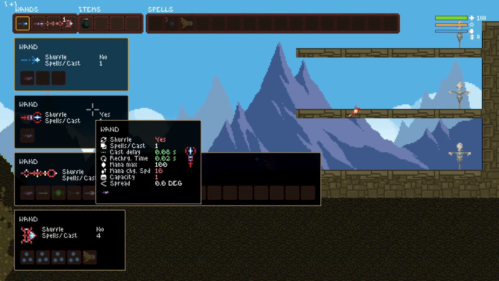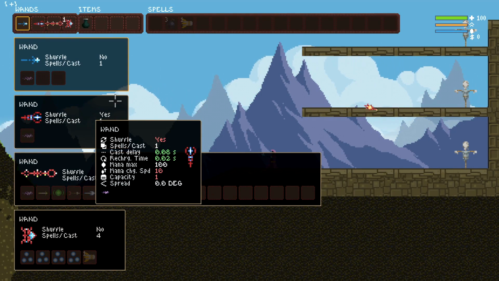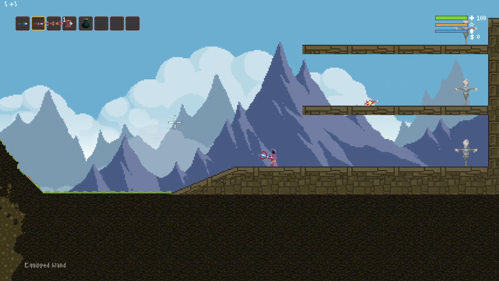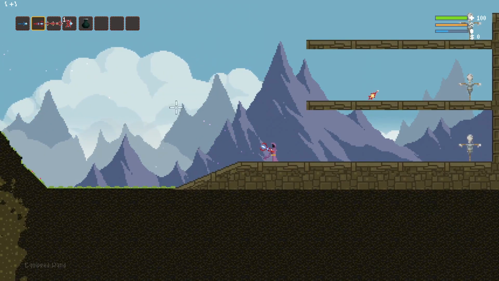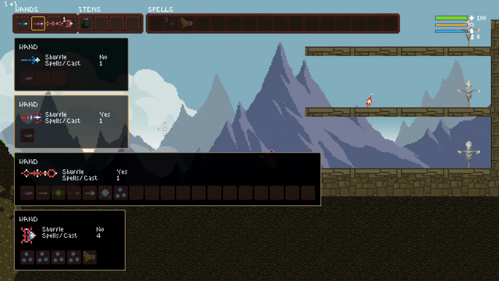As you can see, the cast delay and recharge time are ridiculous, but what's holding this wand down is the mana recharge speed. It's at 10, and that's pretty poor, especially when you get into later spells that cost pretty much 100 mana. So something you can do if you're struggling through the floor is throw a spark bolt from this wand on this one, and then you have a machine gun. You should probably never need to do that, but it is something you can do.